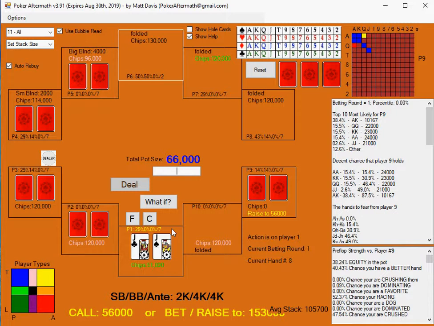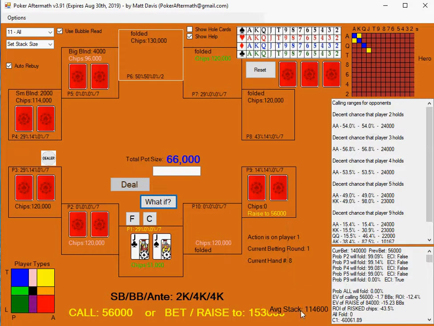But what if I had the computer software available, or what if I was just thinking about it in a more in-depth way? So what if I decided to call here? Here's the bit of a surprise. Again, ignore the raising part here because I don't have enough chips to raise. All I can do is call. But the expected value of calling that bet is actually negative 1.78 big blinds, which means it is not profitable. That is a loss of chips in the long run to call in this spot, and the ROI is a negative 12.4%. So why is that? Why is it that I should be folding jacks here instead of calling them?